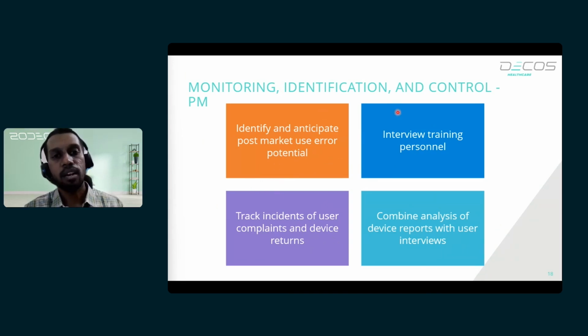We need to combine all these three and take them back into the design phase. If there is any data with regard to use error, we need to go back and identify whether these are existing use errors that we already identified during the device development phase, or if it is new, how can I mitigate these, and what could be the possible solution for bringing down these risks. So we'll be touching those aspects as well. This is how the entire process of identifying use related hazards would work, and it won't stop during the design development phase itself. Till the device is discarded from its real time use, this entire loop would circle.